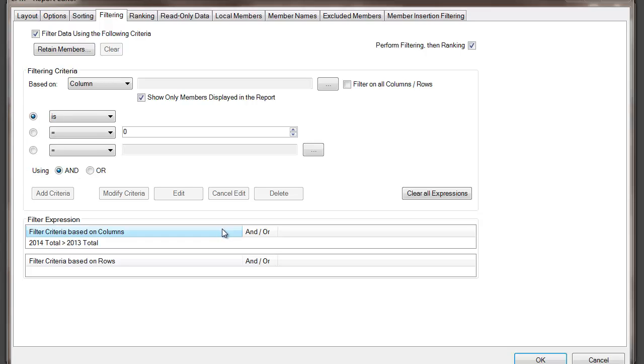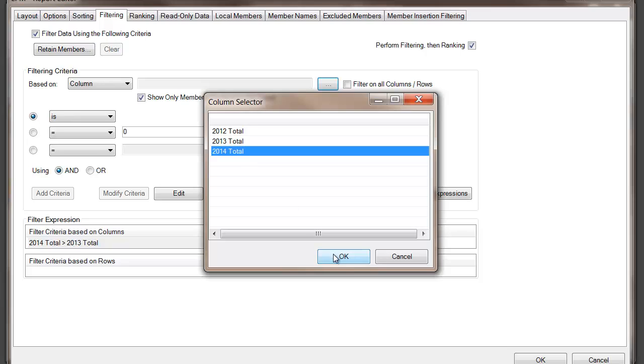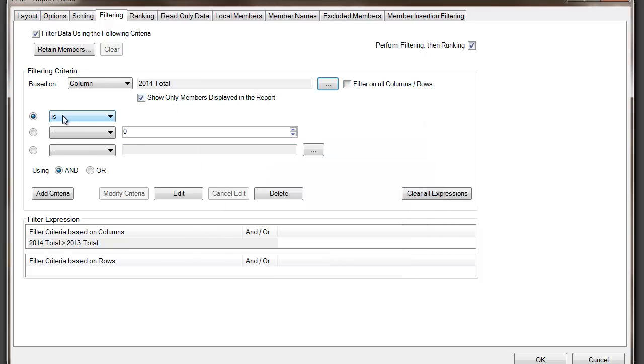Alright, so now I'm going to show you what it's like to add another filter. As you can see, we had our previous one already there. Now let's filter at one more level based off of the 2014 total, and let's say is less than negative 3 million. Now when you're adding the second criteria, you have the option to do and or.